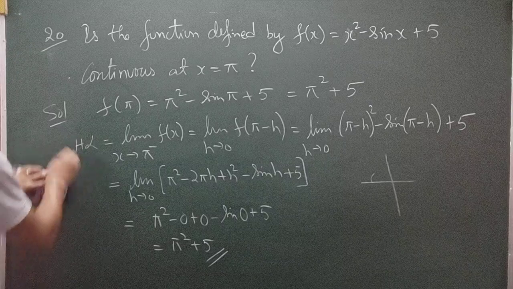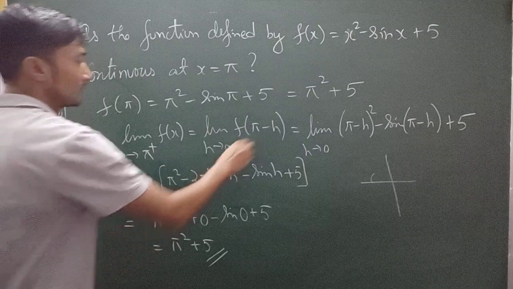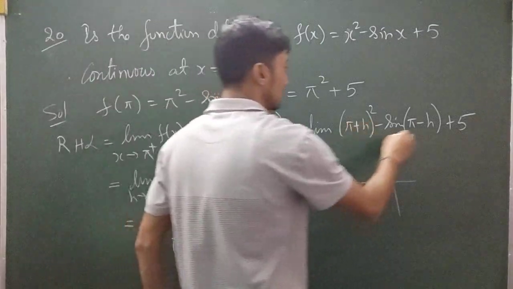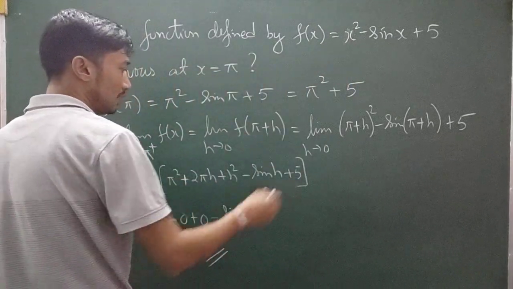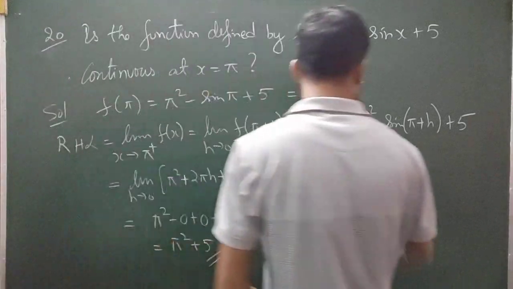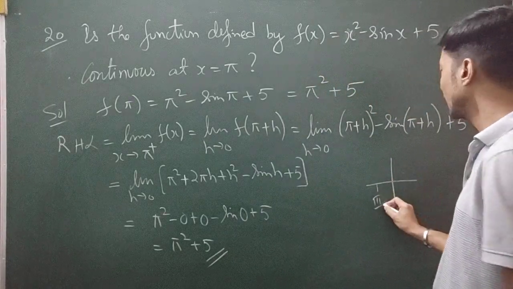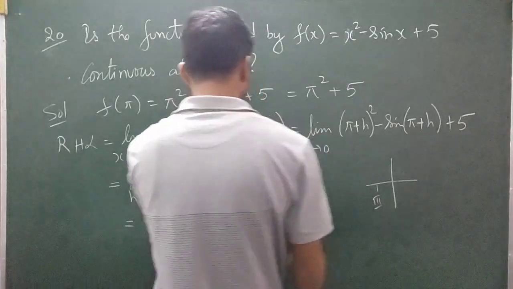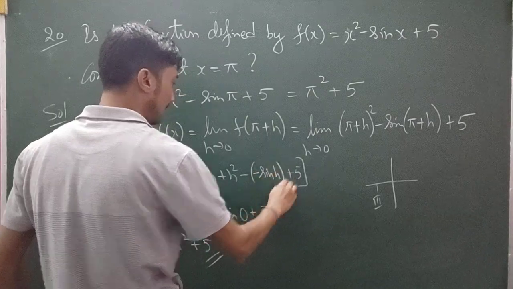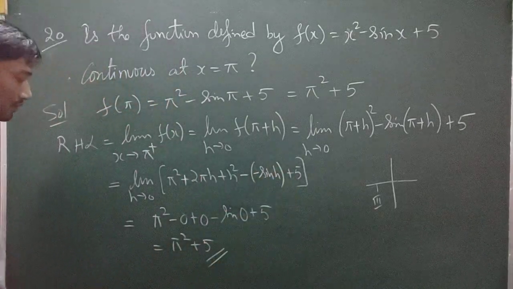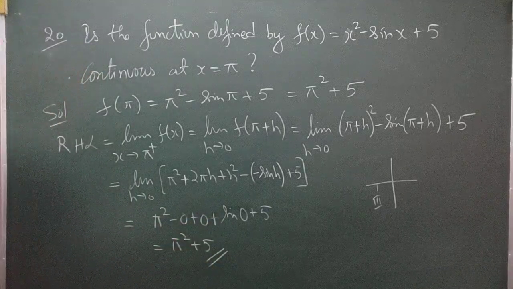Okay, now the right hand limit, I'm going to just overwrite here. Right hand limit will be slightly greater than pi, so that's going to be pi plus h. So sine of pi plus h would be in the third quadrant where only tan is positive, so sine is negative, so that will be minus sine h. So if you just substitute, that will be plus, the answer will be again the same.